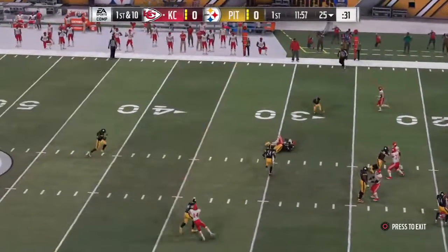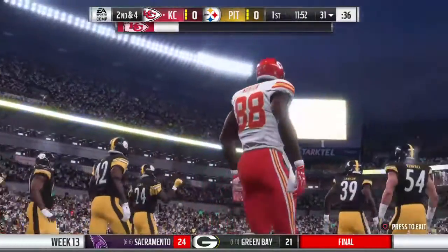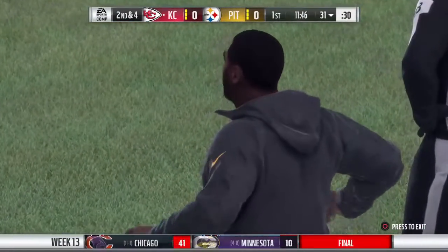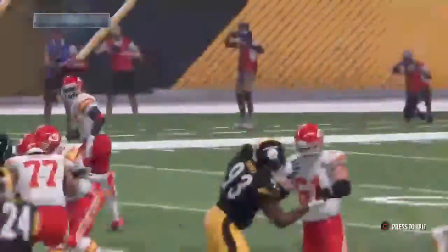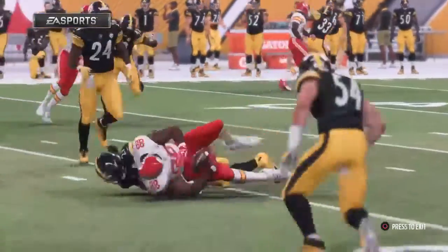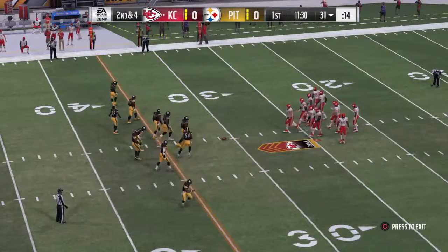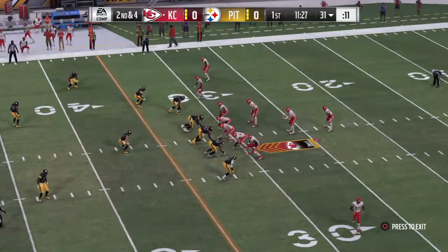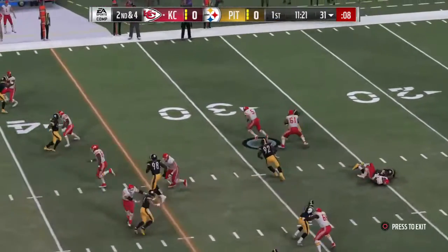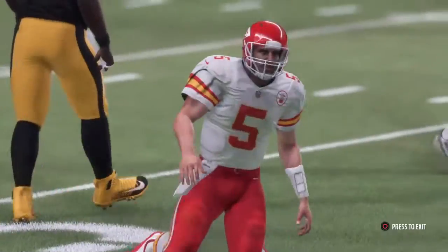They'll come out throwing here to start the drive. Over the middle, complete. That's Norton. A gain of 6 there on first. So they complete the pass, and now they face a second down. They'll go option to the short side. Only a yard there on the keeper, and that's going to leave them with a third down.